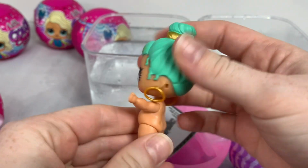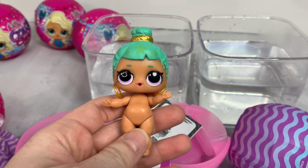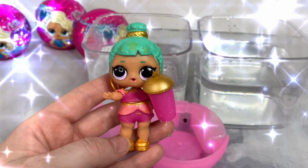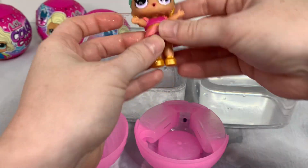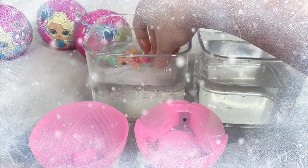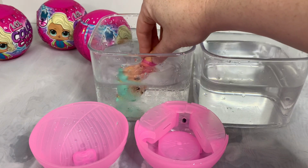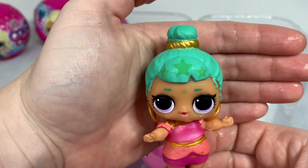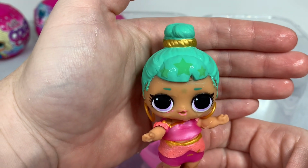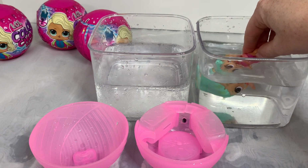Here she is. I'll be right back when she's all dressed up. Here she is, all dressed up. We're gonna check her in the cold water. So here she is from the cold water. The stars appear. And in the warm water, they disappear.